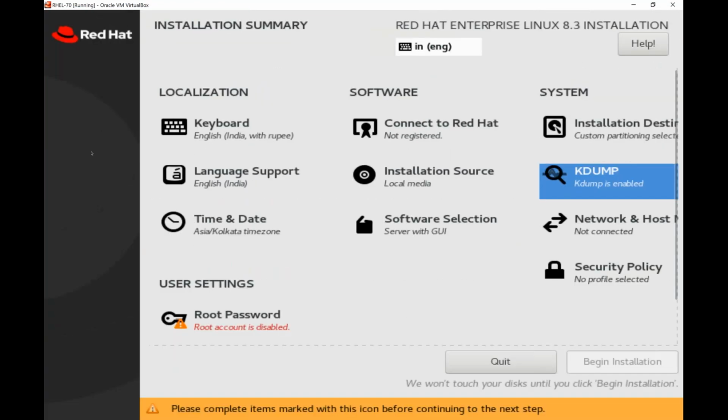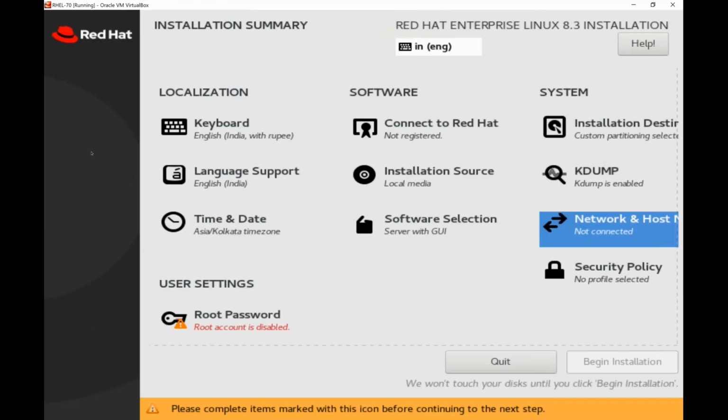Then the next thing you have to select is networking, one of the major components of your operating system to work fine. See guys, we would like to work in a proper professional way. In your working environments, you would be at some place, and your data center will be at some other place, in a different city, different country, maybe in a different cloud environment.